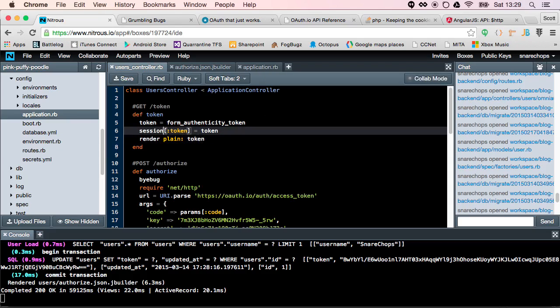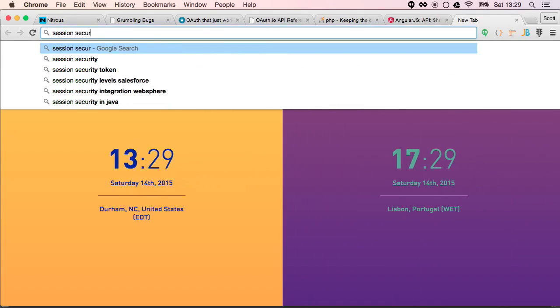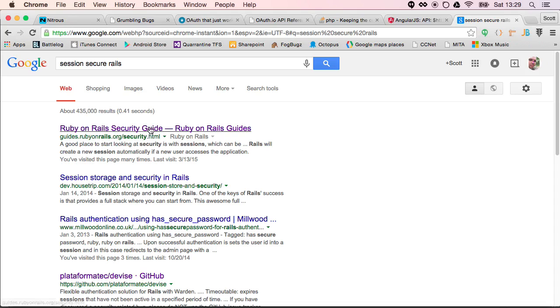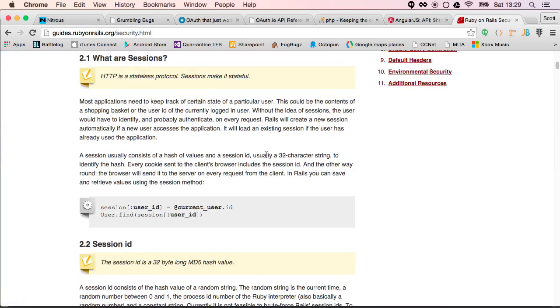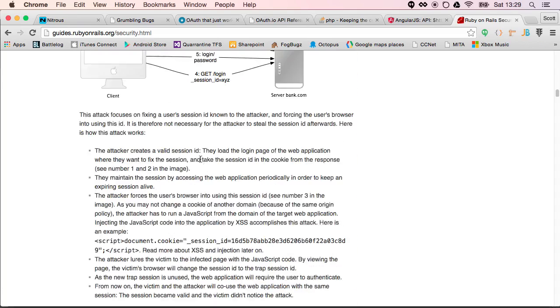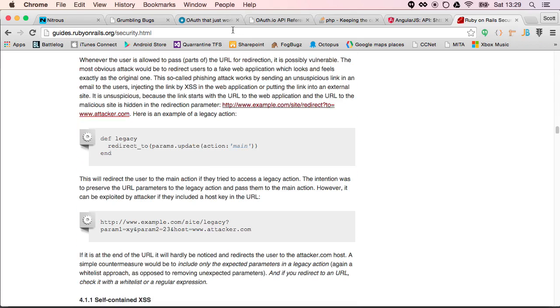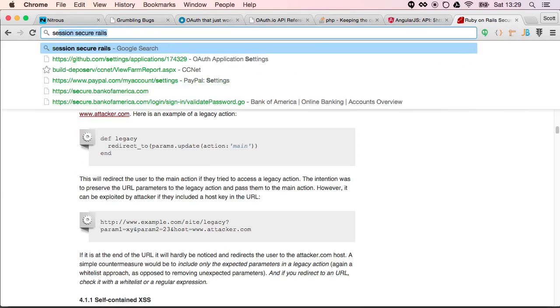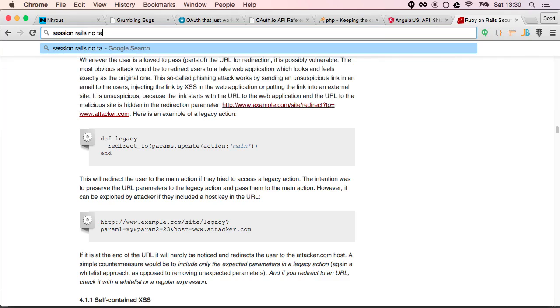So session, how do we make it secure? I forgot that one. Session secure Rails. There's a command. It's like session dot something. Session dot permanent. Rails. No tamper.